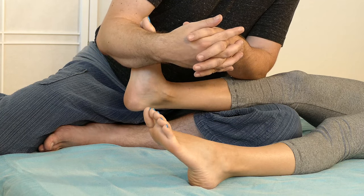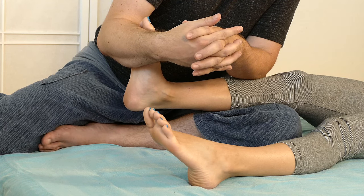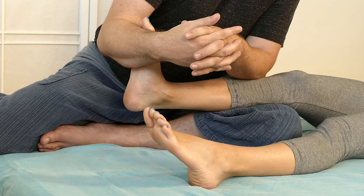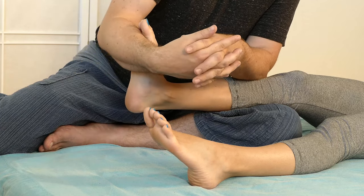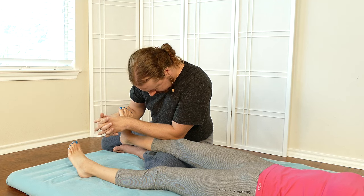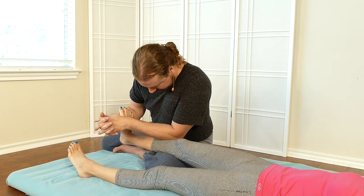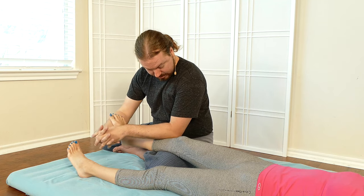In addition to delivering extremely effective body work, I'm always doing my best to create ease, relaxation, and calm. Mandy's gone. She's elsewhere at the moment. If I'm doing this, it means that I can move and stretch and go, oh, my neck right there. Little stretch for me. Then I'm back off again.